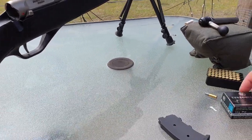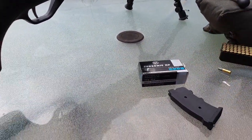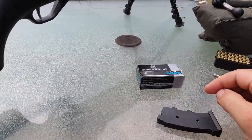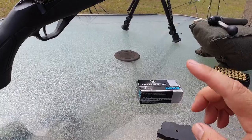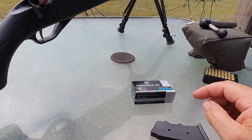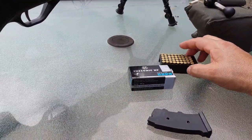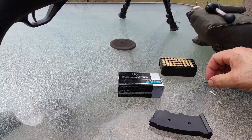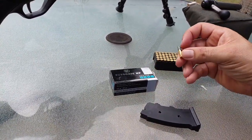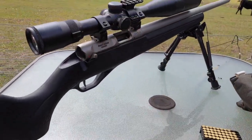Ammunition problems. Last time I did a video, I was talking about Eley. When I was having troubles with my factory magazine, Lithgow actually recommended Eley. Very accurate, very quiet out of this rifle, but I'm still having all those jamming problems, pushing the rounds out of the casings, bending the casings, just stripping lead off inside the barrel and the chamber.